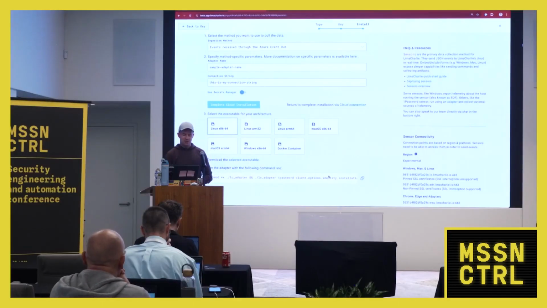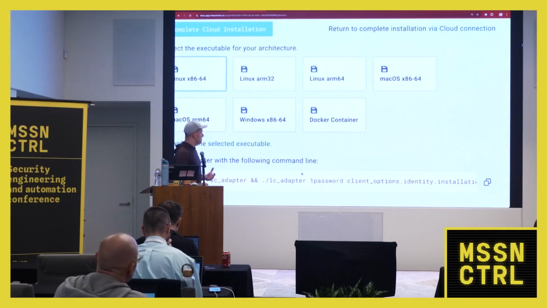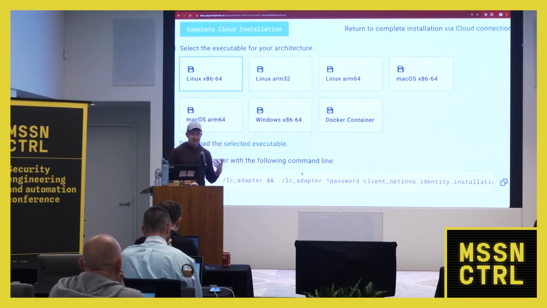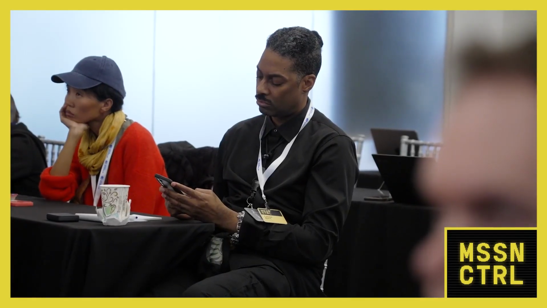Regardless of what the setup is, you might have a need to sit in between. That's where this binary option comes into play, and this is kind of neat. I'm going to zoom in on this part down here. You've got the ability to configure what's known as the adapter. It is a binary that you would download. You can configure it to be that kind of middle point: I want you to connect out to this S3 bucket, grab all this stuff, and pipe it out to this organization, and that's done through a series of configurations here.